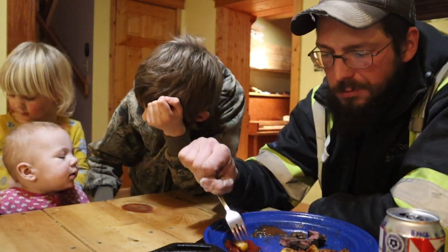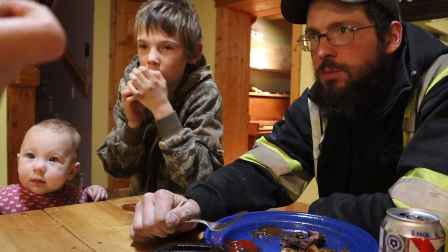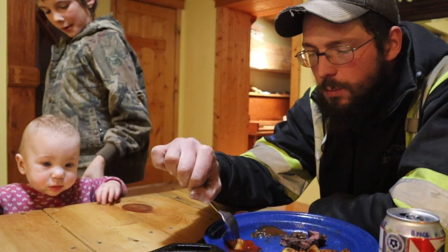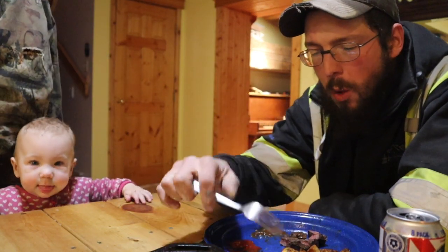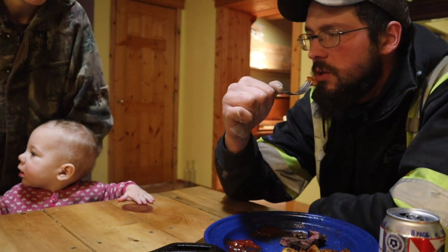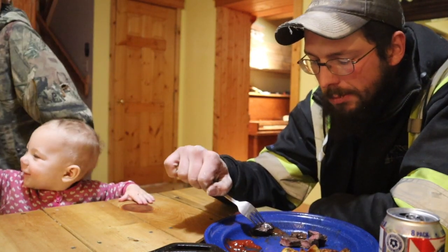Are you talking about when you can shoot your first buck? I think this is the first venison Rowan's ever eaten. Oh yeah, pretty sure the first food besides milk. Pretty lucky to eat heart for your first thing. That's why she's screaming so loud. She likes it.